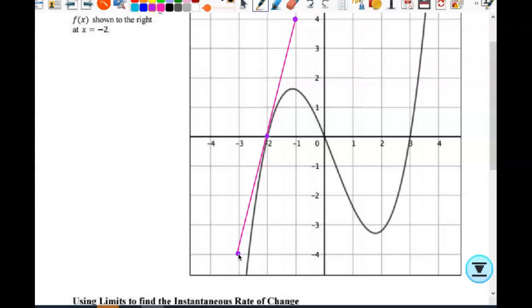So I want you to find the slope. We will call this, is this even named? Oh, it does say f of x. So I want you to find the slope, and you get to decide, you're either going to use this point and this point, or you're going to use this point and this point, whichever one you want. Okay, so use -2, 0 with either this ordered pair in green or this ordered pair in orange, and find the average rate of change. And I will actually do it for both.